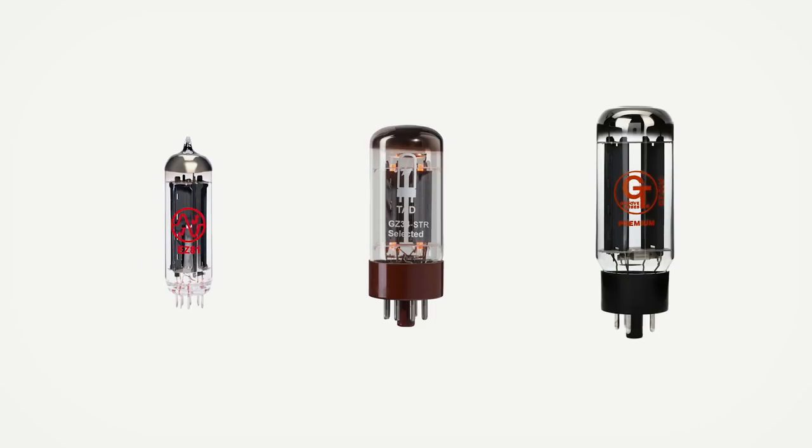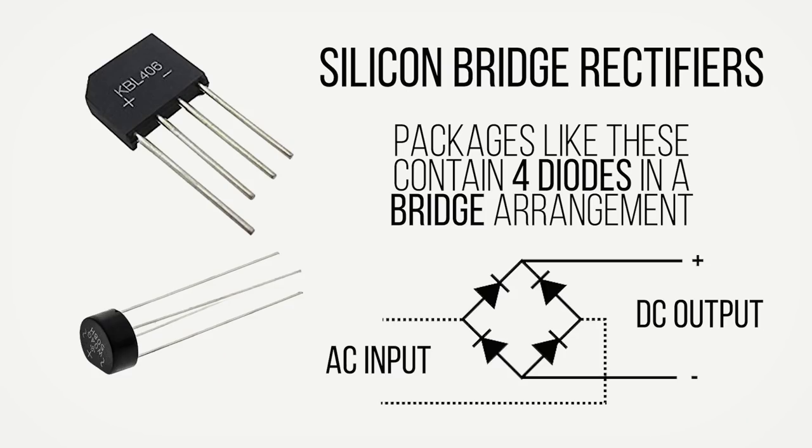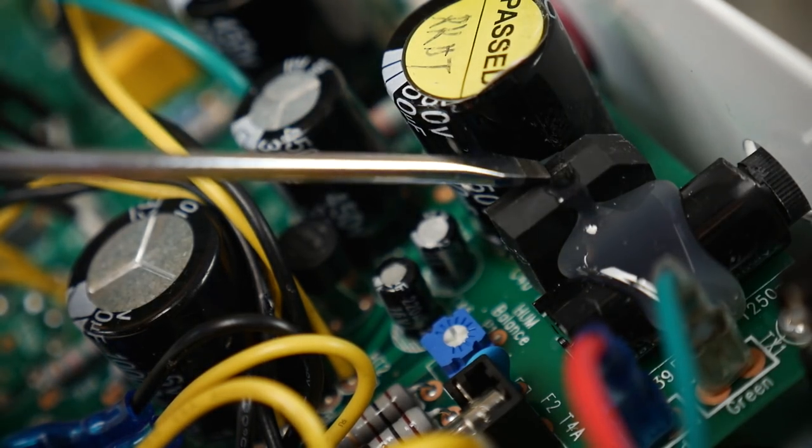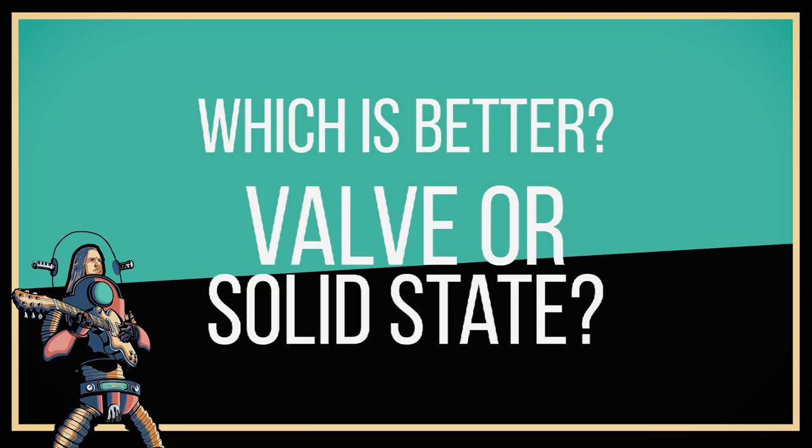Rectification was originally performed by vacuum tubes, or thermionic valves. Diode valves which only allow the flow of current in one direction were perfect for rectifying alternating currents. Although with advances in semiconductor technology and the electronics revolution in the 60s, solid state diodes largely took over from their valve rectifier counterparts except in very few niche cases — like guitar amps where we just refuse to move on. Large expensive glowing glass tubes gave way to smaller, cheaper semiconductor devices which do exactly the same job: converting AC into DC. In a purely technological and objective sense, solid state rectifiers far outperform the valves they replaced. They are more efficient, can handle higher power, and have much faster response times, meaning they can adapt to sudden demands for more power almost instantaneously. They are also cheaper, smaller, easier to maintain and have longer working lifetimes than their valve counterparts.